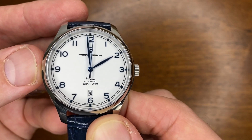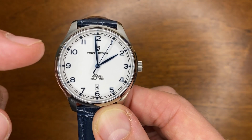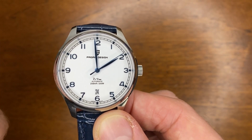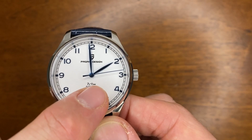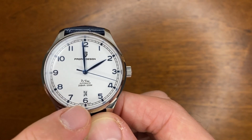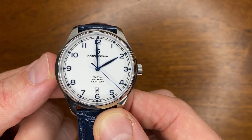All the other markings that are on the dial, including the date wheel, are all just printed on in black, including the Pagani Design logo, Pagani Design name, PT time, which apparently means Pacific time. Well, it actually means Pacific time if you read it correctly. Automatic, 20 bar, 200 meters, and Japan movement. Obviously, the NH35 that's in here being a Japanese movement.